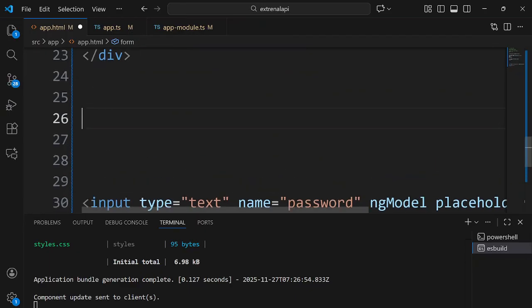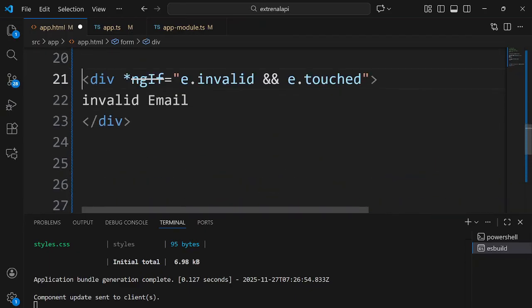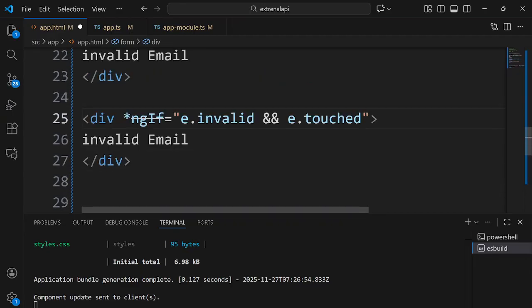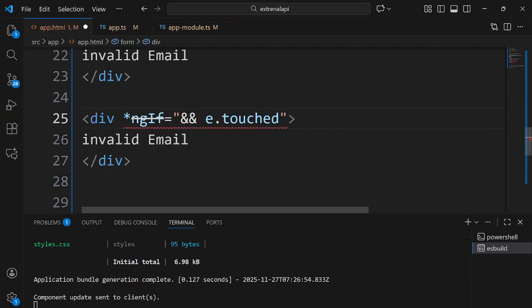Now what I'm going to do for that, once again I'll take this div and ngIf and everything. So what I'm going to check is if e.touched, if it is touched, first thing I'll check. And also I'm going to check if the error is because of the required field validator. So how can we trace that?